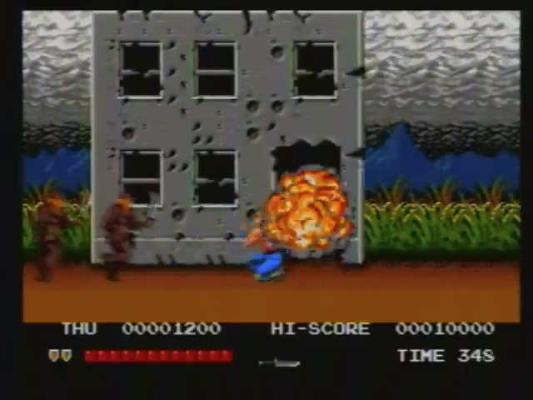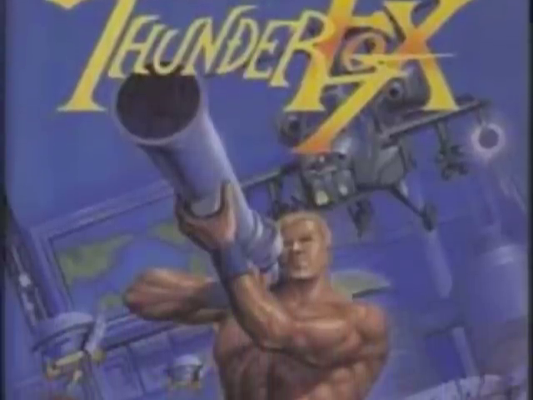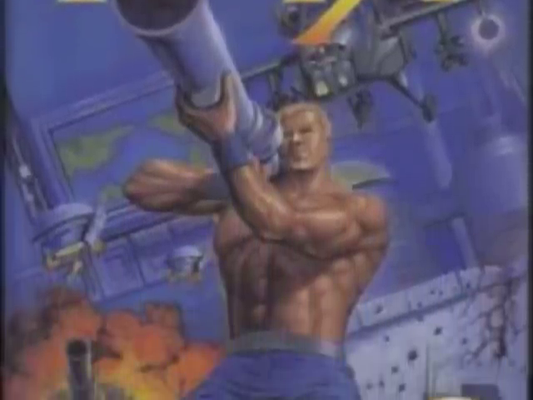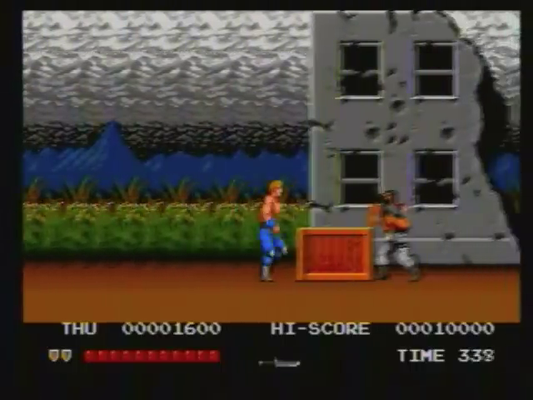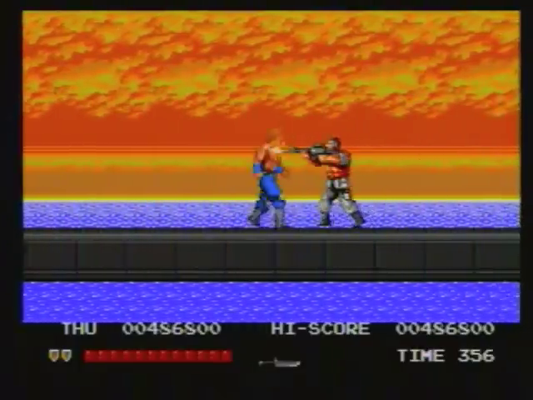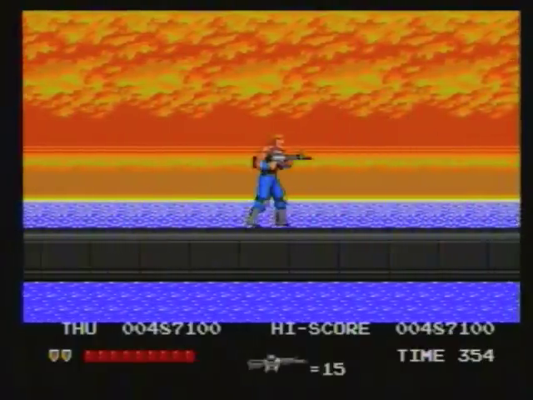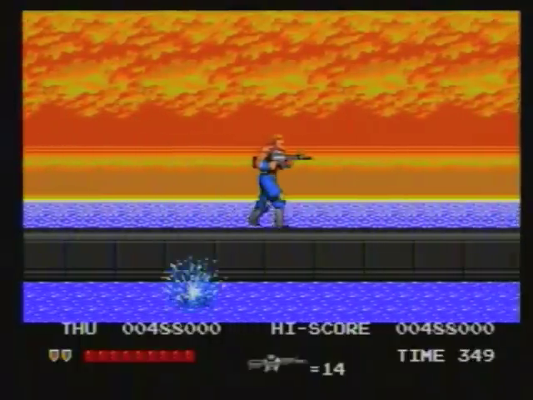On today's show, we're going to be taking a look at a little game called Thunder Fox for the Sega Genesis, which was brought to us by Taito as a port of the arcade original. The idea in Thunder Fox is basically just to walk either left or right all the way to the end of a stage and fight a boss battle to get past it.